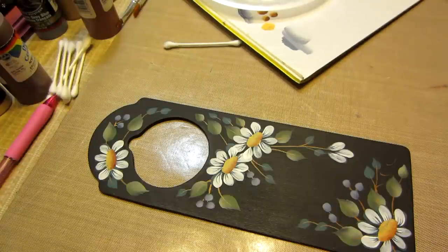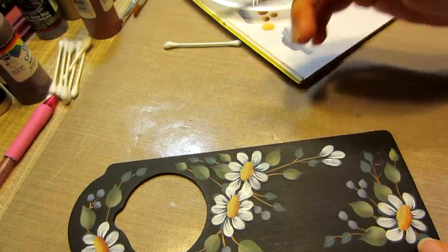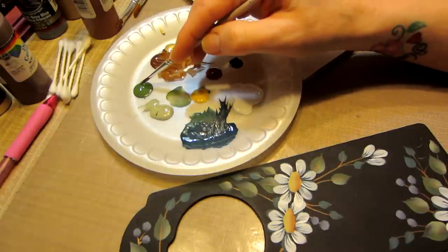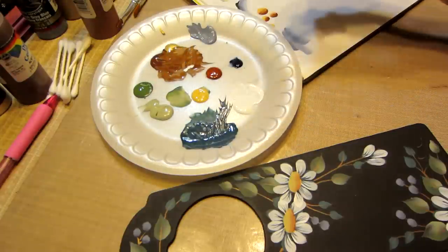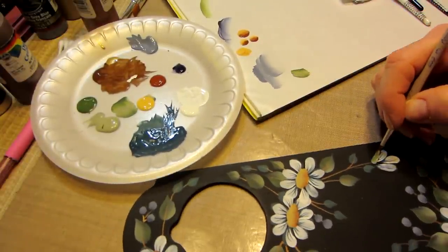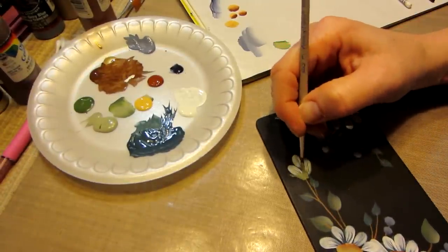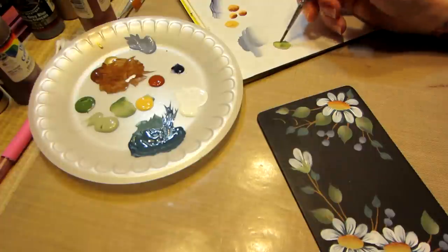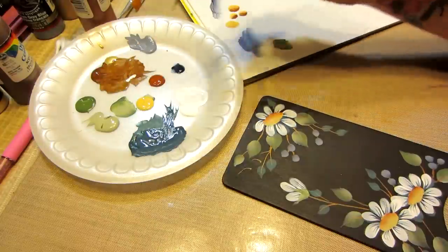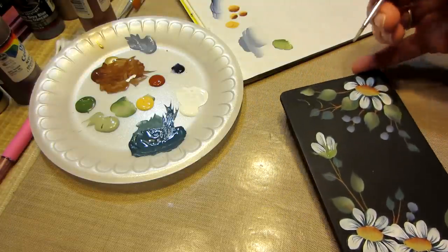I forgot my calyx. I'm going to get that number three round that we base coated the berries with, and do the same colors we did the big green leaves with. I'm just going to take a little on this side and flip it and a little on that side, double loading. Blend it on my palette a little bit and make little tiny leaves up here. I kind of like to make them a little wiggly, like they're new leaves or something. I want to add a little more dark color so it shows up, and maybe a little light. Just like three petals.